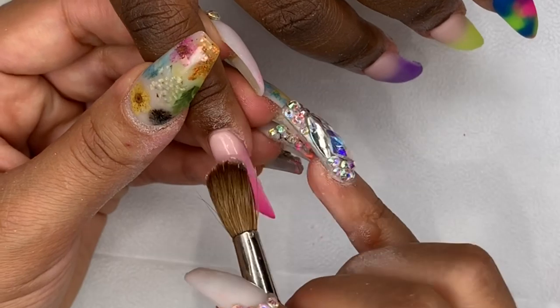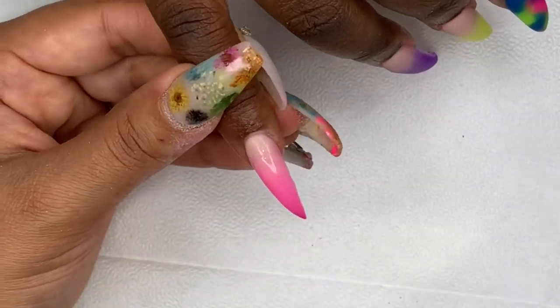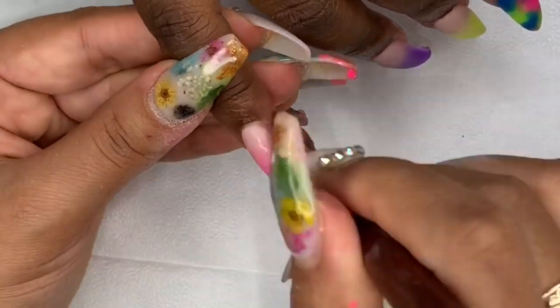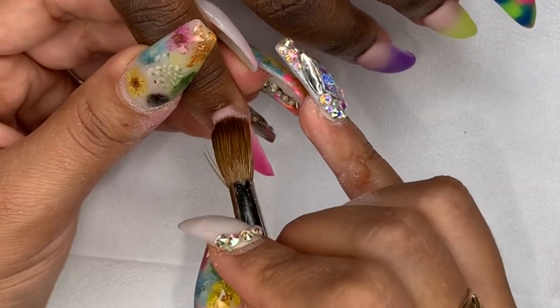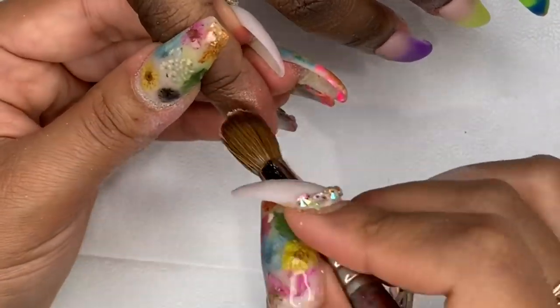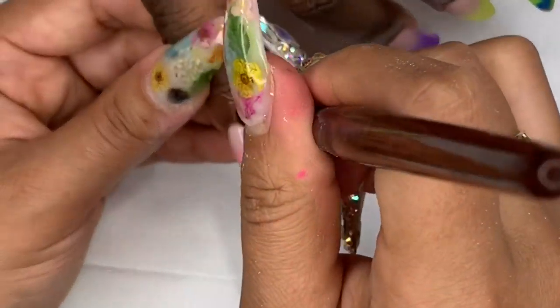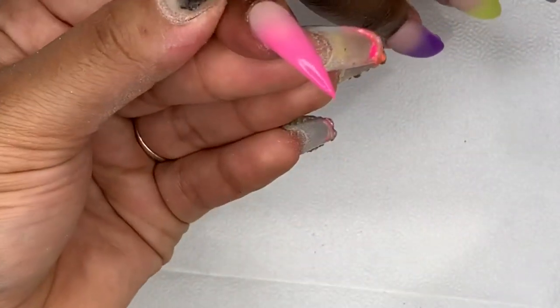But anyways, we're gonna go ahead and just finish off this set. And then for the thumb, I didn't do the tip or the color that's gonna go on the tip just yet, but for that one we're gonna be doing a peachy color, which is also by Nail Supply Glamour, and it's a really pretty orange. And it's gonna be the same process for the other hand, except we're gonna do two colorful ombre nails on the other hand, but it's all the same process.